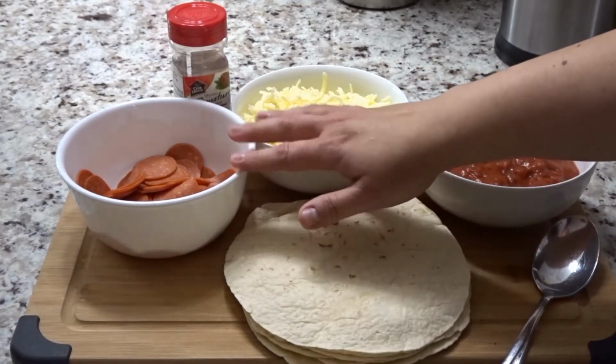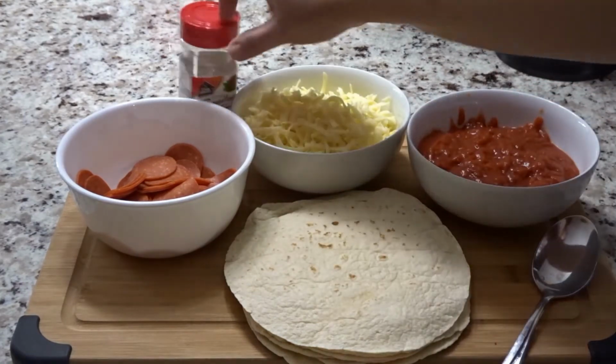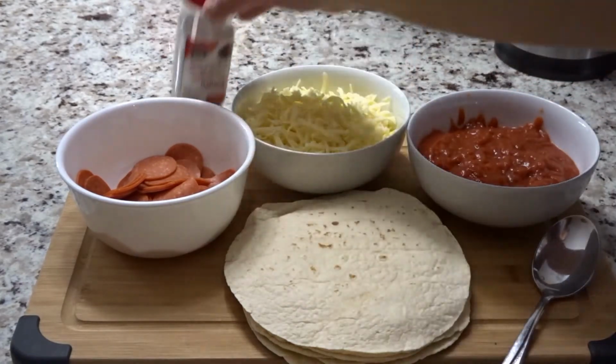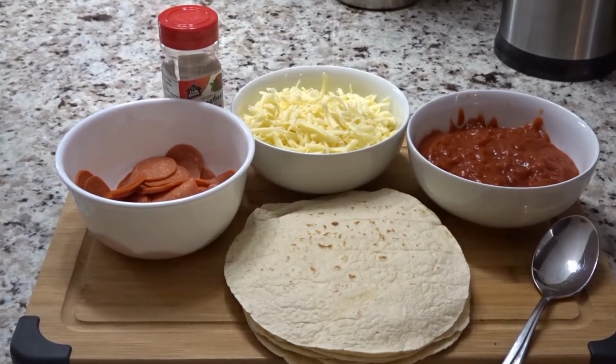And in here I have some pre-cooked pepperoni. I'm also gonna add a little bit of Italian blend on the top, but that's definitely optional and up to you. So let's move on to the next step.